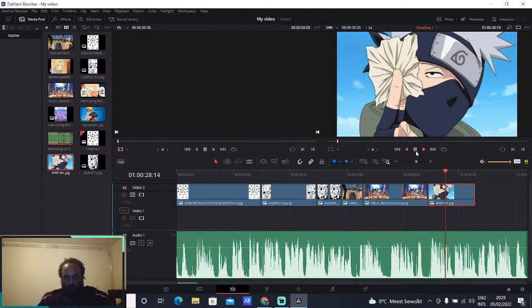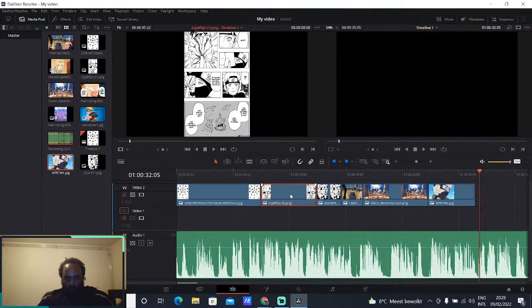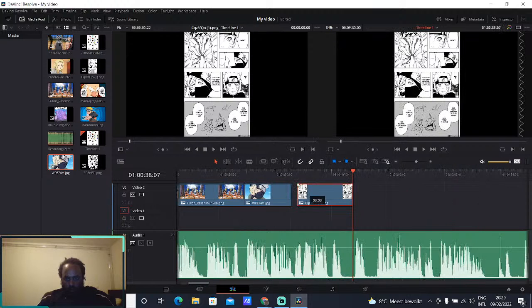Kakashi tells him his chakra type, and he uses the chakra paper to figure out how to tell him his chakra type.